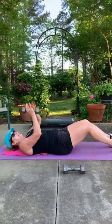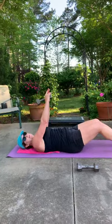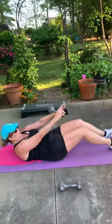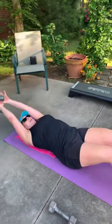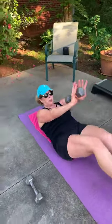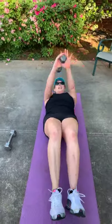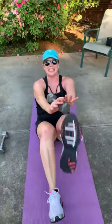Take one weight. Tuck your bra strap, tuck your chin, come up, tap. Up. Up. Use your lat. Yes.